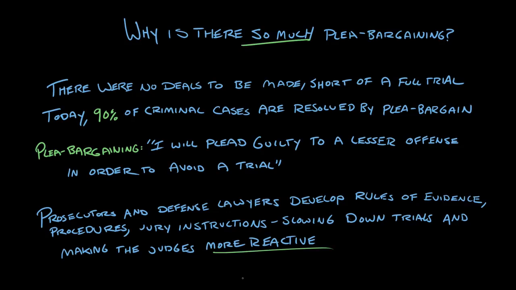And so they get more active, and the judge gets more passive or reactive. So the judge isn't pushing the case along as much, and the prosecutor and defense lawyer are slowing it down. Now, that seems like it makes it fairer, but once it gets to a certain point of being slow, the prosecutors want to get rid of the cases. They have too many of them. The judges, they have a bunch of civil cases they need to get rid of.